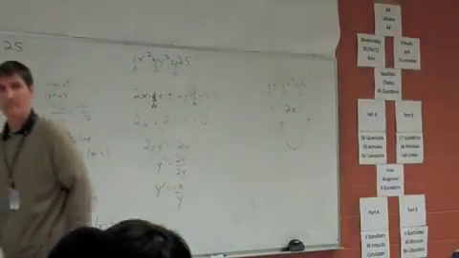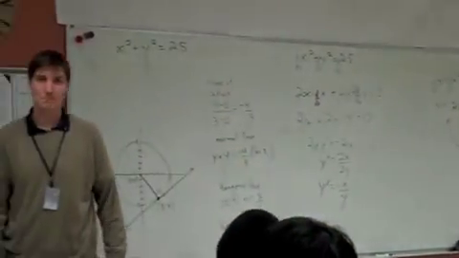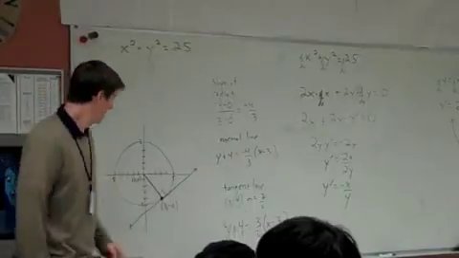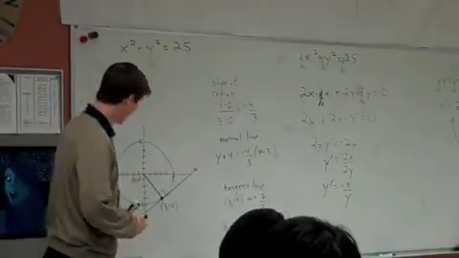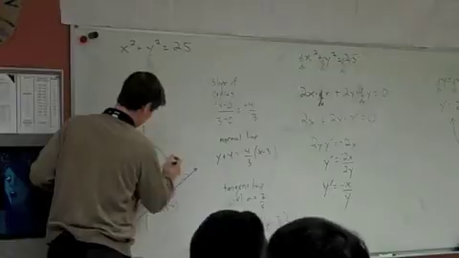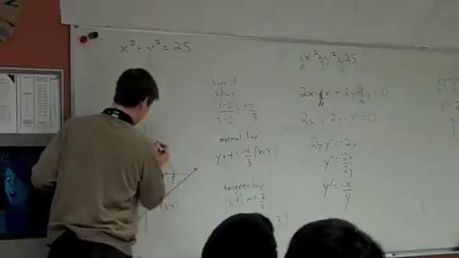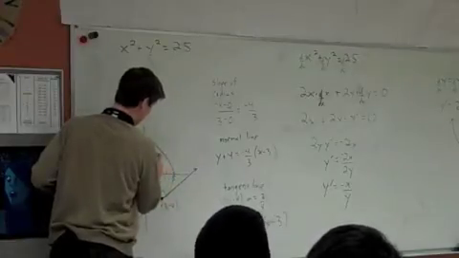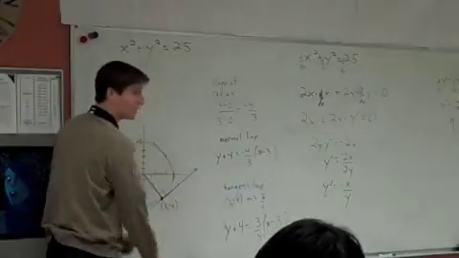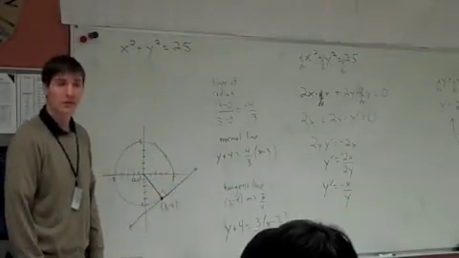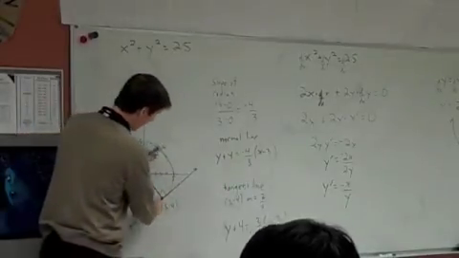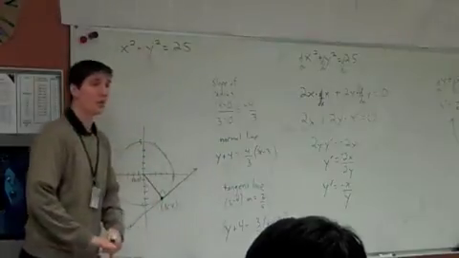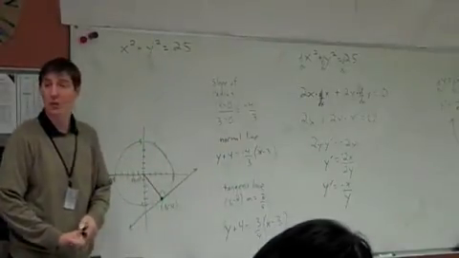Lauren. Because it's a circle and it has an x and a y value because you can have more than one point. Yeah, let's check the places. At 3, well, which 3 do you mean? Do you mean this 3 or this 3? See how the tangent lines are different? For the same x value, you have different rates of change. It depends on the x and the y value.